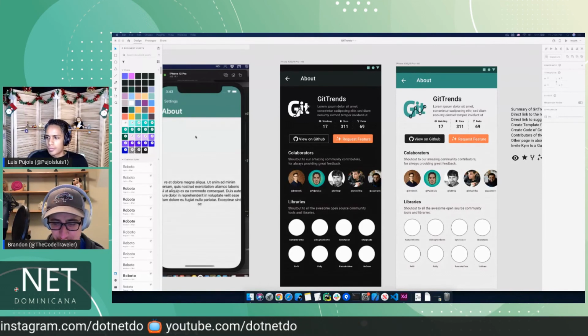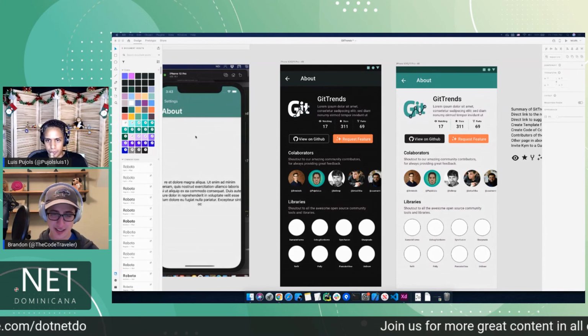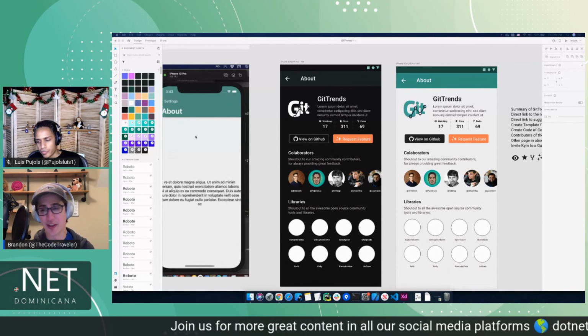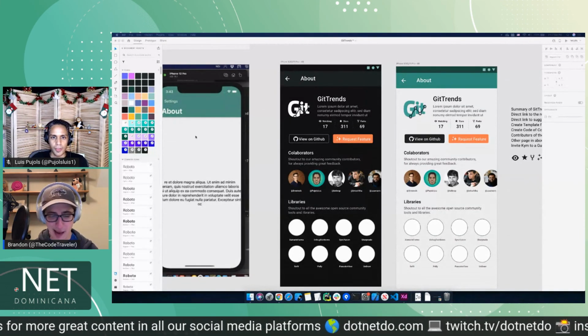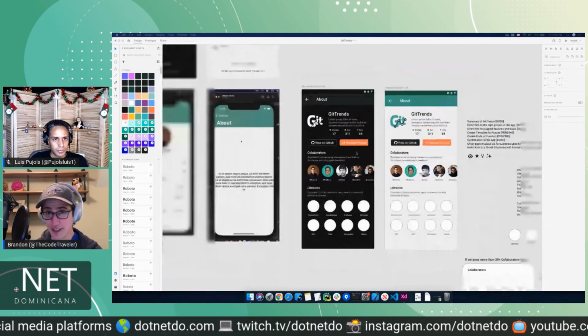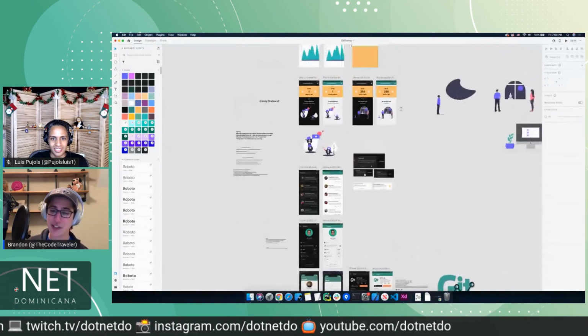Because again, those numbers will change. And the words we put here will probably never change, like whatever thank you text we put for our collaborators and the libraries and the description of the app, is always going to be the same. But hopefully we'll get more stars and more forks and more watchers in the future.